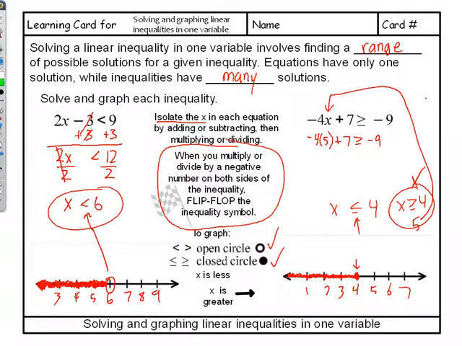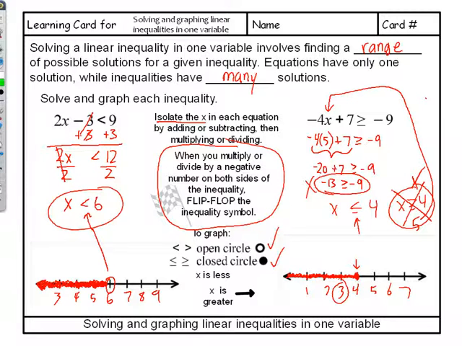It's a wrong answer, but I don't know it yet. I continue to simplify this, so I'm going to simplify this side. I'm not solving for anything, I'm just simplifying. Negative 4 times 5 is negative 20, plus 7 is greater than or equal to negative 9. And then negative 20 plus 7 is negative 13, greater than or equal to negative 9. Is negative 13 really greater than or equal to negative 9? Well, no, negative 13 is further on the left side of the number line, so this is not true. And therefore, that is telling me that, whoa, wait a minute, that didn't fit the test, and so it is not true.